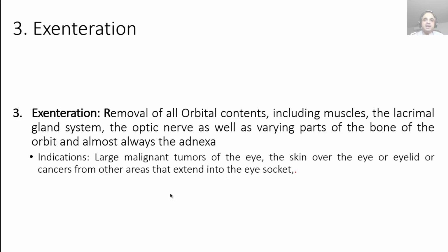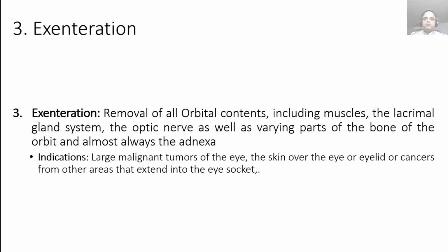Exenteration is the most extensive form of eyeball removal, and it's an eyeball removal together with removal of the adnexa of the eye. This is usually indicated when you have a malignancy that is not only involving your eyeball but also your adnexa. Skin tumor, squamous cell carcinoma, is one example in which it is done. When we talk about removal of all of the contents, it would also imply removing all of the contents of the orbit. So you do a periosteum dissection and remove everything from inside the orbit, and also the lids or the adnexal tissue.